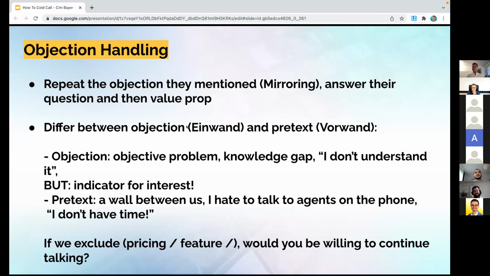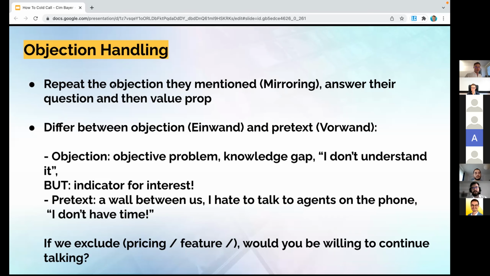And it's always good to somehow collect all the objections you get. So ask your team to document the objections, ask yourself, and write it down somewhere in a Word document. And you can do role playing and try to answer the objections with your team. And at some point, you're so good at objection answering that you don't have to think about it anymore.